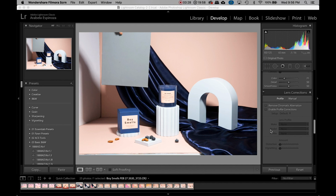So just to give a little background info, the image that we're going to be working on today is from a shoot that we did back in late February with one of our creative gals, Claire. She actually just recently started her own business. She's an amazing experiential designer and brand photographer, but she is going to be launching soon her business called Moodelier.